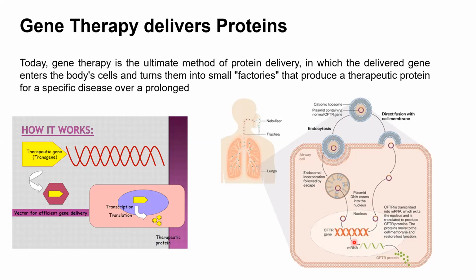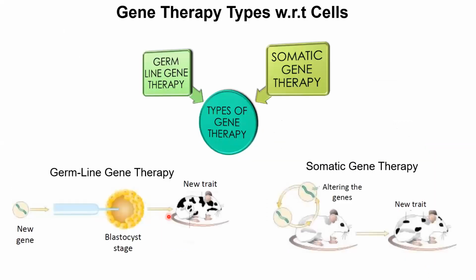this CFTR gene is going to be transcribed into a messenger RNA, and it will be translated outside the nucleus as happens in eukaryotes. And of course you would have the protein as a result of this transgene incorporation, and this protein would act as a medicine, and the defective gene function will be restored through gene therapy.